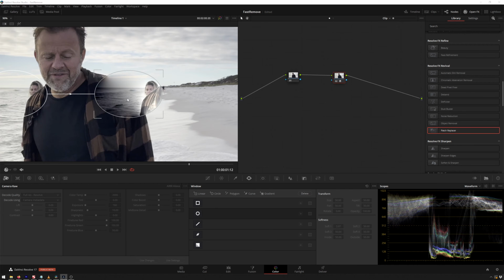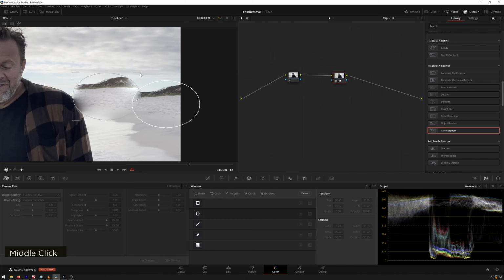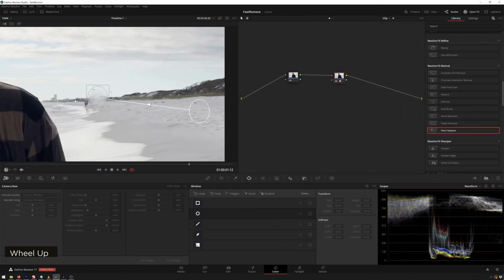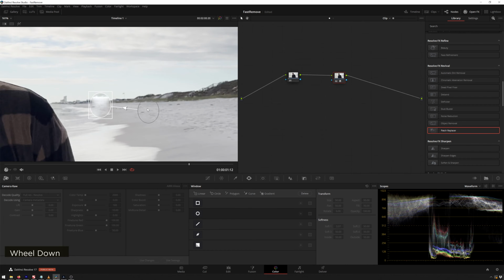So here you see we've got these two little windows. Here is our destination window, and here is our source window. So you can see here we'll put this over where we want to get rid of. So there's our little people there, and here we'll clone from right next to it. And let's sort of try and do our best to line this up with the shoreline. And we'll just make a little box as small as we possibly can.